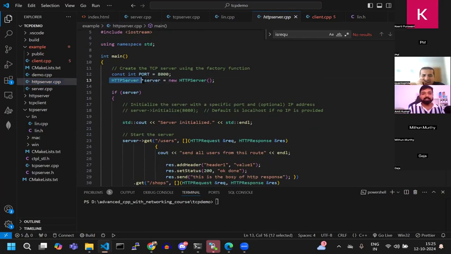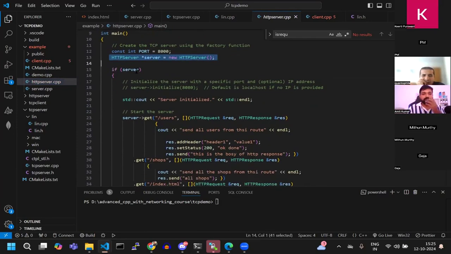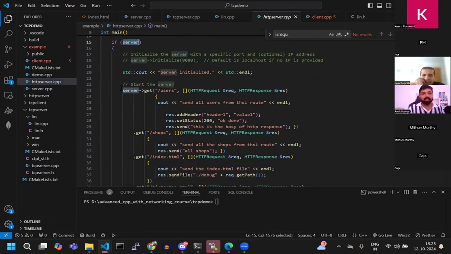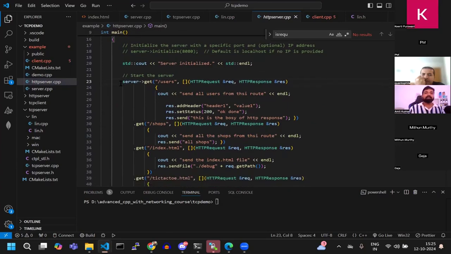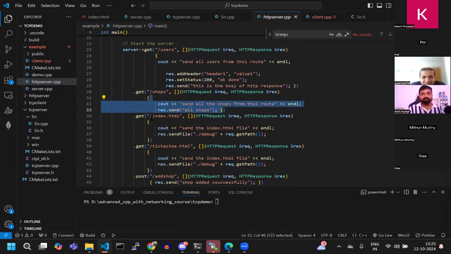I am creating an HTTP server object, and once the object is created, I am registering some methods. Like I'm saying, if it is a GET method and my resource is /user, you process this function. If my resource is /shops, you process this function. If someone is asking for index.html, you process this function.